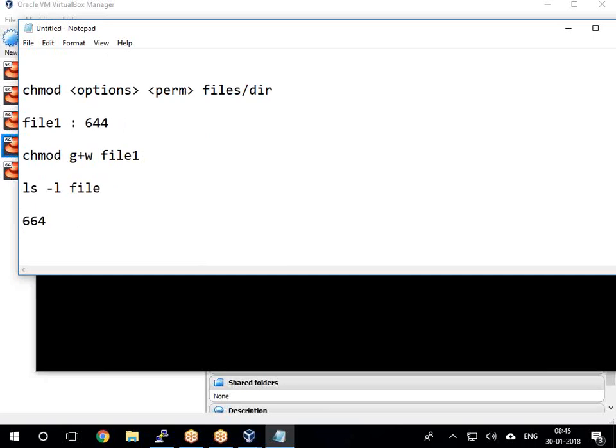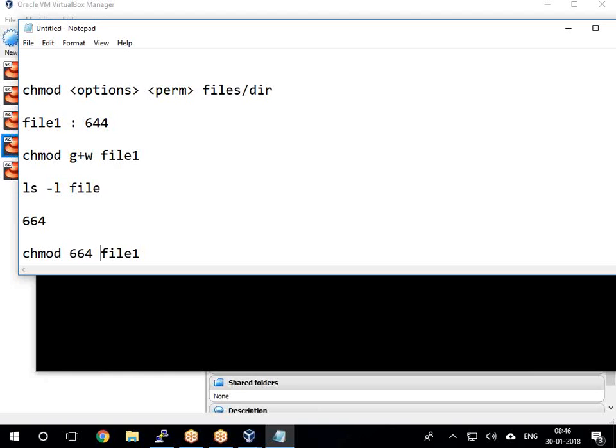The same thing in octal representation: how to set it with chmod. Here we have to specify three values: user, group, others. See, the user already has 6 and cannot be modified, so we use the same value. Now the group has 6, and we want to allow group users to write something. 4 plus 2 gives 6. So 6, then 6, then 4, and file1. We have to specify all three.